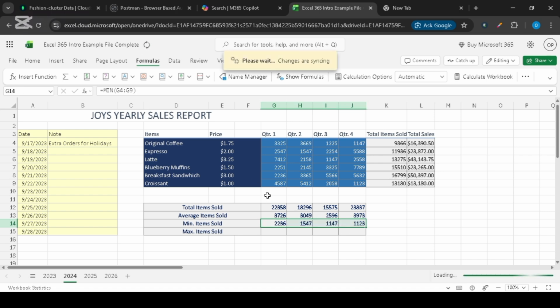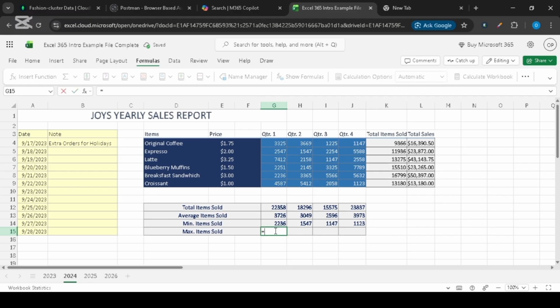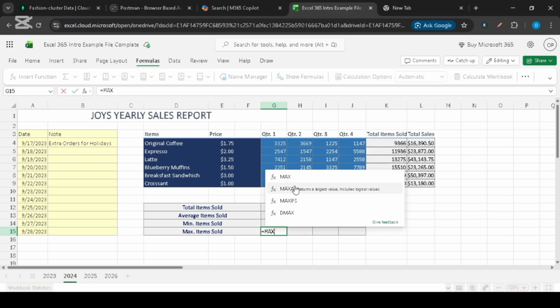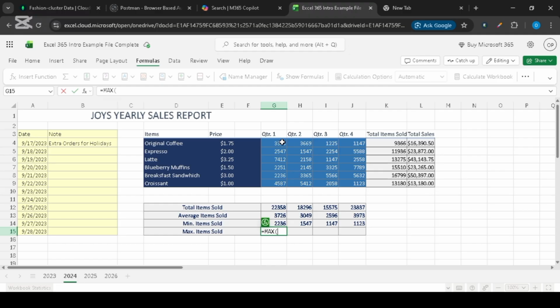Now the last formula we'll be working with today is the maximum items that were sold within each of these quarters. So it's just the opposite of min. Just type the equality sign, max, open the bracket, or you just click on this and then select all the items involved. Make sure you close the bracket and then hit enter. That will show you that 7,412 is the highest item that we sold for this first quarter. And when you click and drag it to this end like this, it will show you the highest items that we sold for each of the quarters.